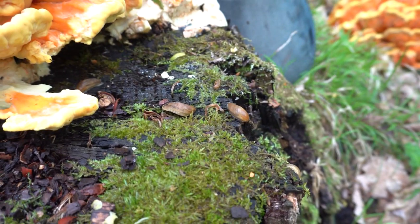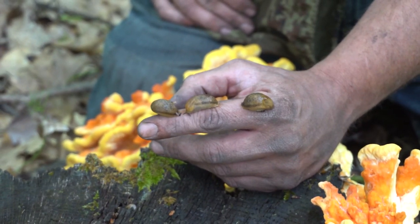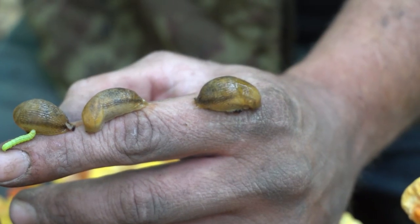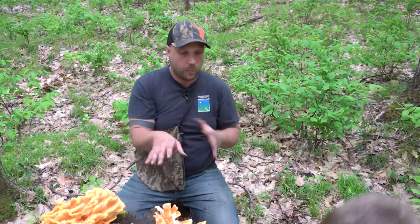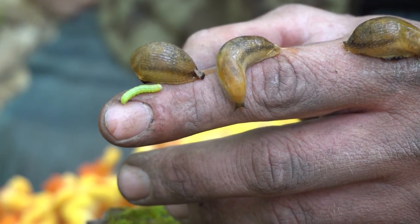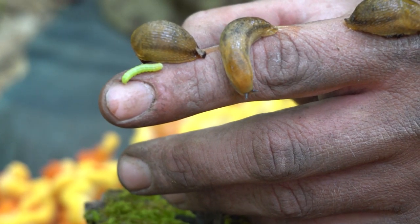So slugs have co-evolved with mushrooms forever. Many mushrooms, like the oyster mushroom, actually put off an alcohol scent that attracts them. The slug comes in the mushroom and it crawls around in it, through it, eating it, everything. And it has that slimy, viscous surface. The whole time it's sitting there, it's getting covered in spores from the mushroom. Then it crawls off through the forest floor. And we've all seen what looks like slug slime glue, which almost looks like a clear layer of glue on the forest floor, on leaves, etc. Basically what's happening is it's gluing spores everywhere it's going afterwards. So it's spreading them. It's doing the mushroom's work in exchange for a good meal. And this has been happening right in front of us forever.